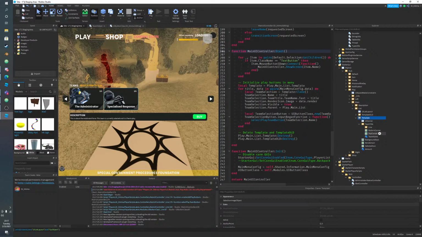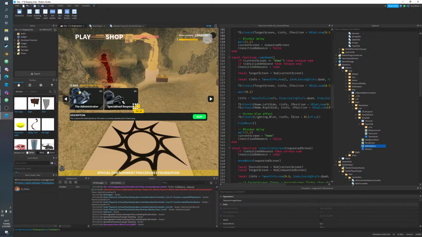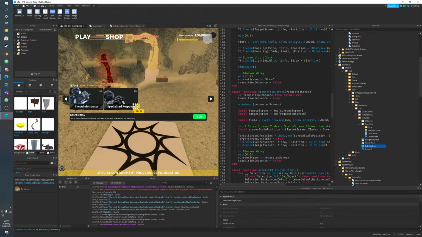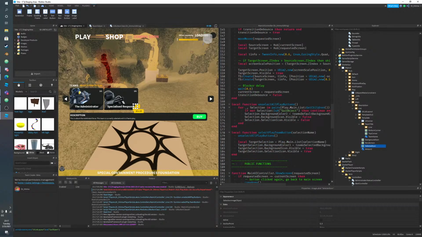Okay, what is... Oh, selected icon. Whoops. So all the way up here, selected icon. Hello? There we go. Selected icon. Play again.